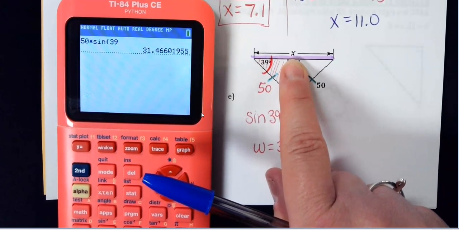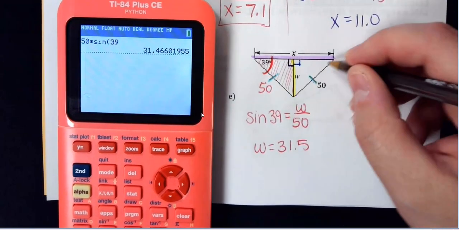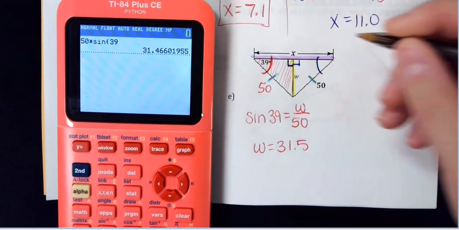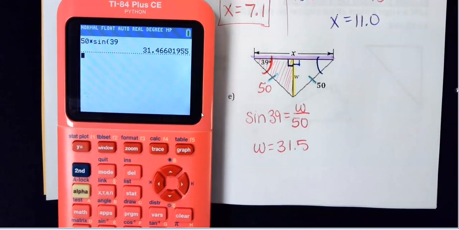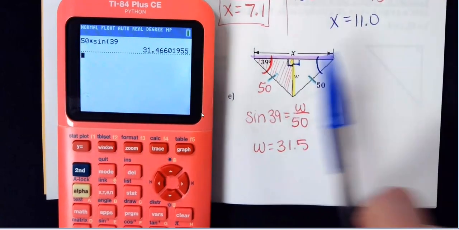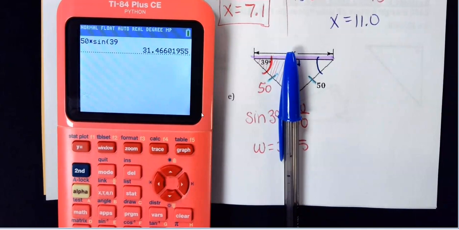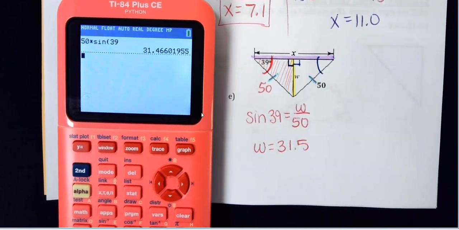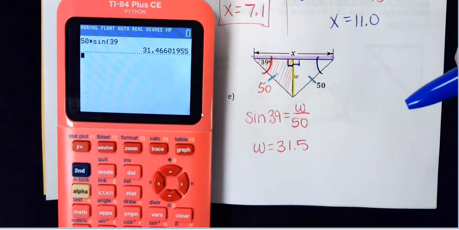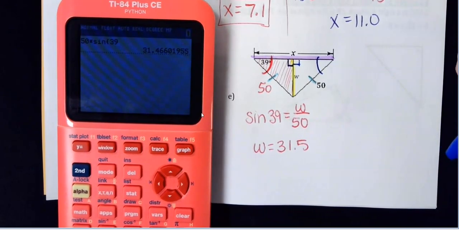It's isosceles. Okay, so I actually would know if this is 39, this angle would also be 39. That's just to mark those two angles being congruent if you see a little curve like that. So the overall triangle here, if I ignore this guy in the middle, is an isosceles triangle, but it's not a right triangle, so you can't use sine, cosine, tangent to get x all in one step. Okay, what else could I maybe use here? Because there's a couple different options. That's what I would do.